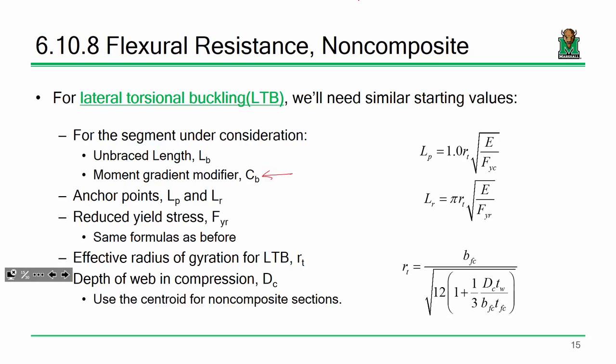Ultimately, I think it's pretty straightforward, but I've found it can cause some confusion. So I decided to make it a little easier on you. Sound good? All right, so what are you going to need for LTB? You're going to need your unbraced length, which is your spacing between your cross frames, however far apart they are. Your moment gradient modifier, which we'll talk about later. You're going to need LP and LR, which is this. You're going to need your reduced yield stress, which is the same thing you calculated before. You're going to need a radius of gyration for LTB, which is pretty plug and chug.